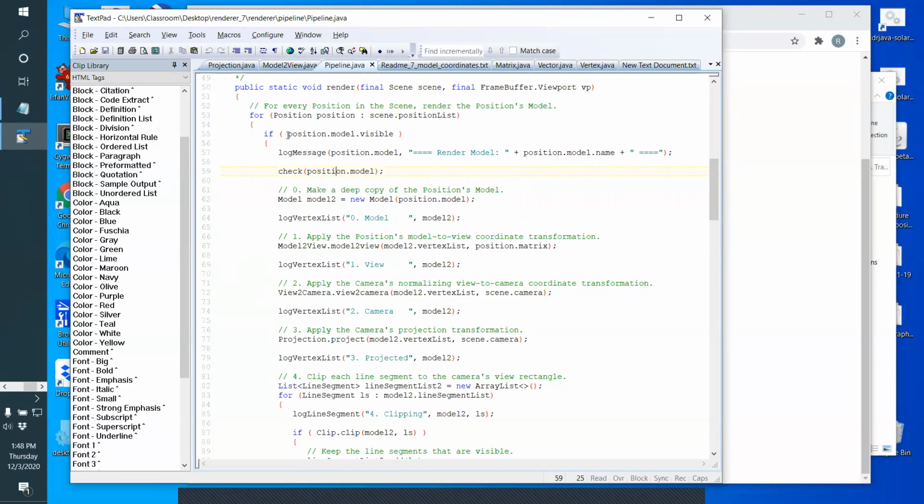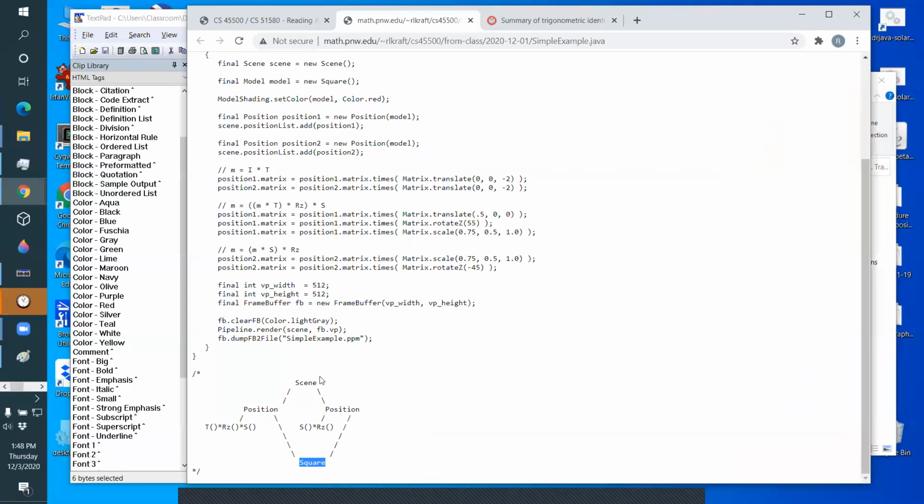Because you're going to iterate through the list of models, and you can get to a model more than once. So you get to the model there, you get to the model there, but each time you get to the model, you make a separate copy of it. That's why we end up with two squares in our final scene. One square is going to be moved to that location in three-dimensional space, and the other copy is moved to that location in three-dimensional space. So it works out real elegantly.